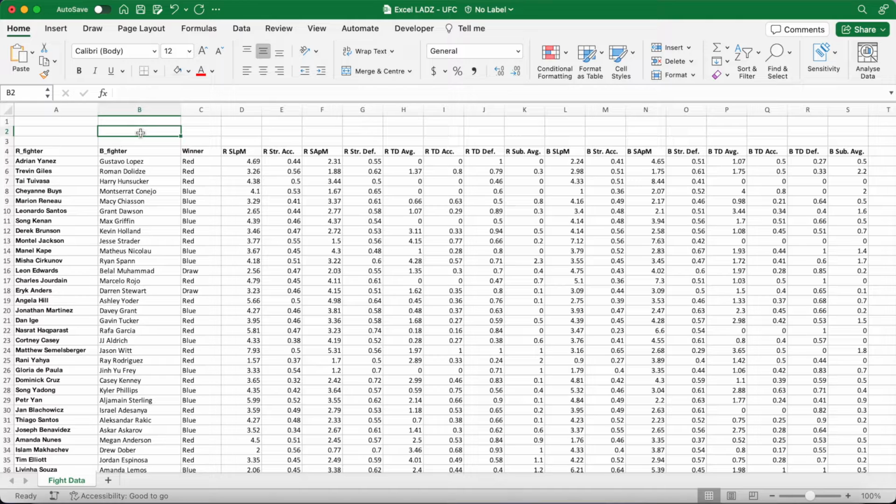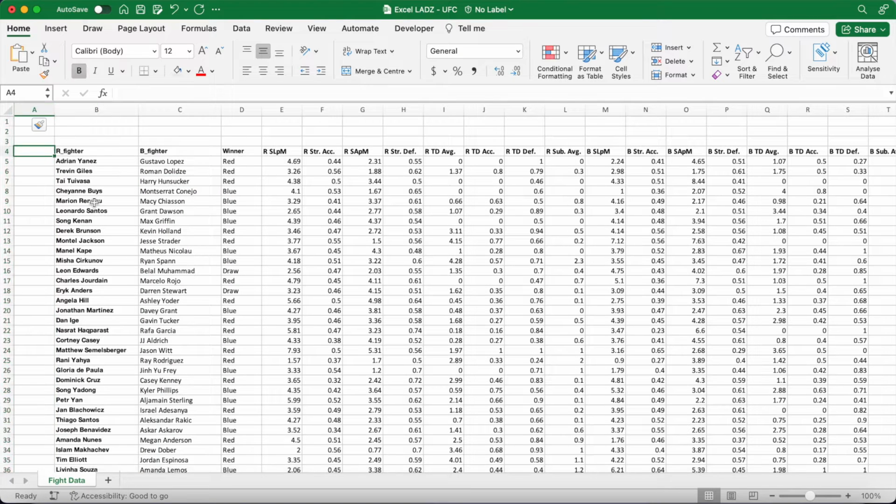Now in logistic regression, which is the process we're going to use in this video to find the win probability of the red fighter in our model, we only have a single binary dependent variable where the two values are either 0 or 1. In column C, right now, the winner for each match is text, either red or blue. We want to convert that to zeros and ones, where 1 represents the red fighter winning and 0 represents the blue fighter winning. So create a new column.